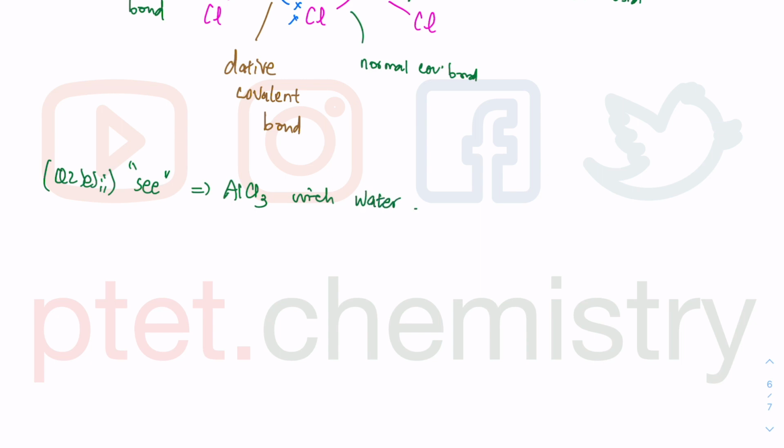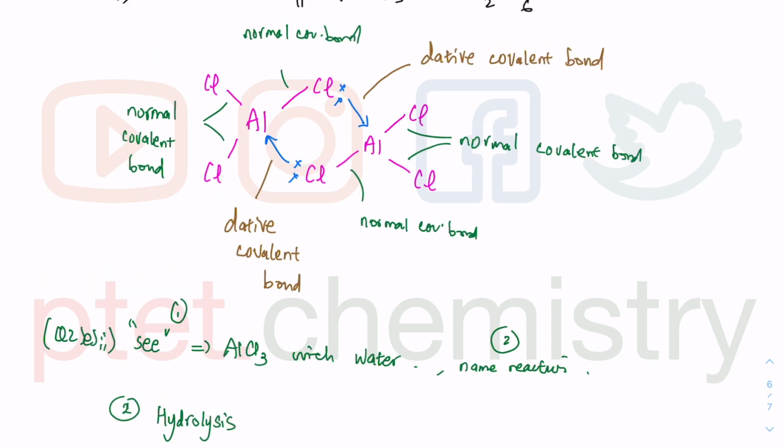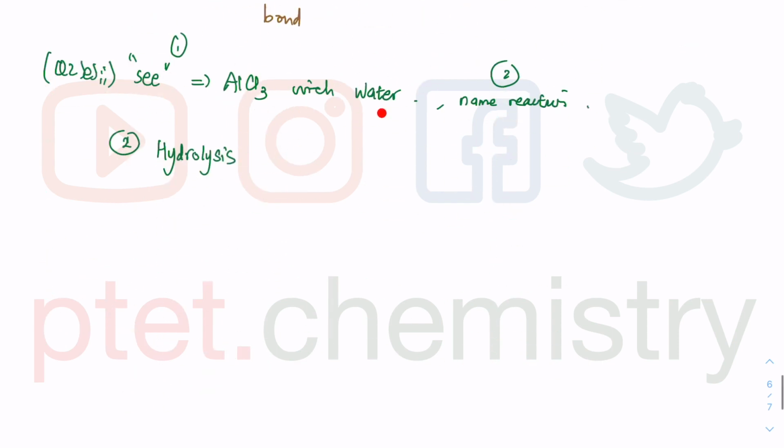Okay, so what can we say here? And then name the type of reaction, name reaction. Very clearly we know there is a type of reaction called hydrolysis. So what would you see and what is the type of reaction? I'll probably do number 2 first. It's called hydrolysis because what happens is the AlCl3 covalent bond, this covalent bond, will get broken in the presence of water and they will form something else.